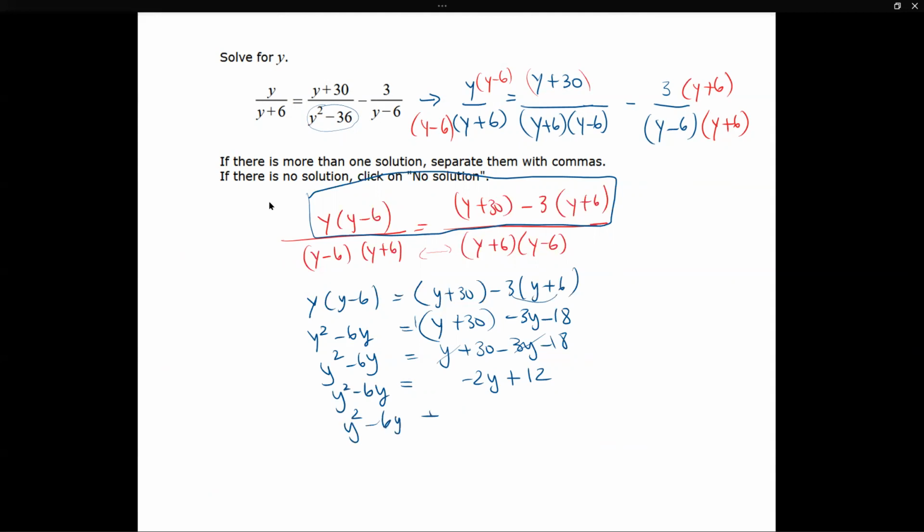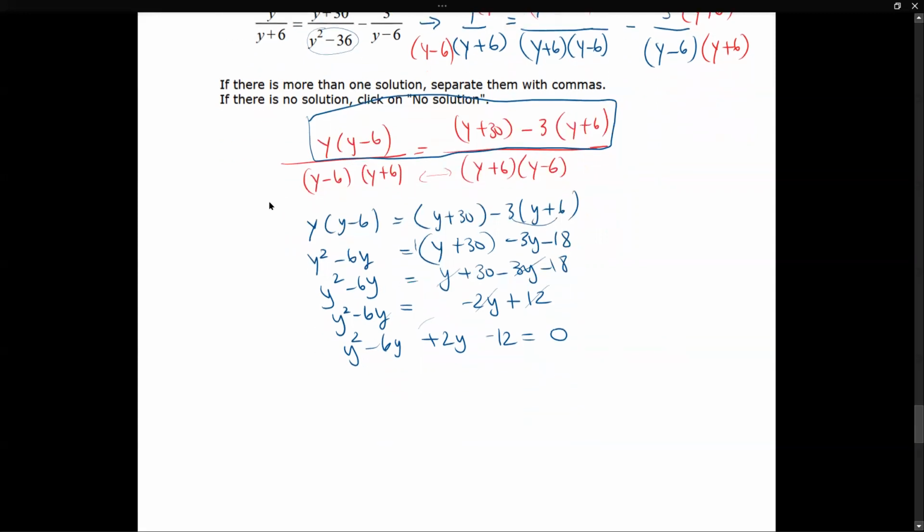So we need to add the 2y to cancel from here and show up here. And we need to subtract a 12 from both sides to show up here and cancel from there. So it's subtracted 2y, so you need to add 2y to both sides. And you need to subtract 12 from both sides to get this form. Then this one with this one is negative 4y.